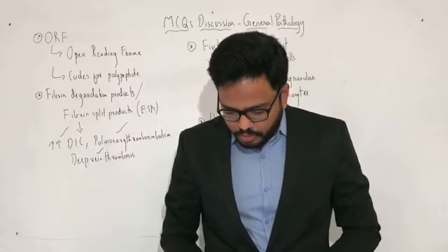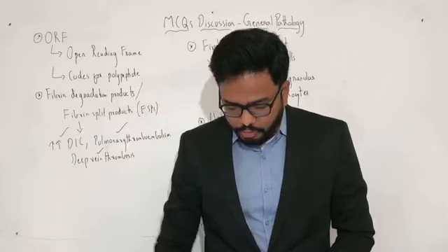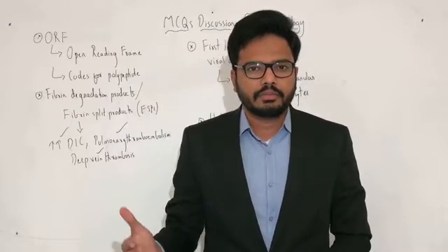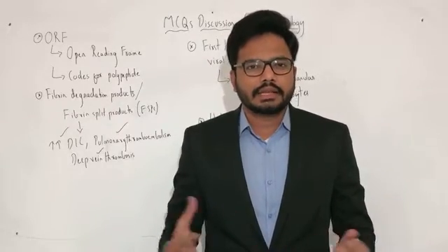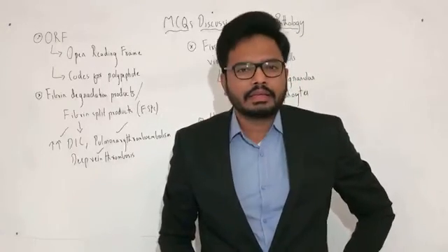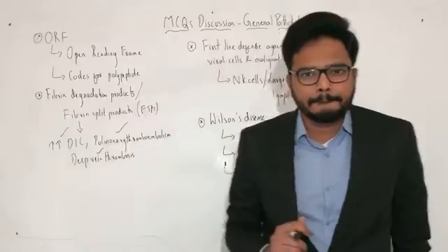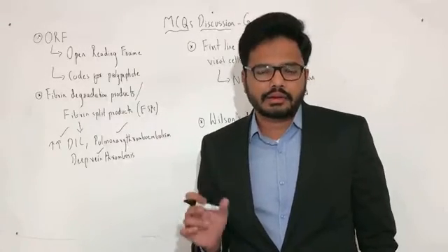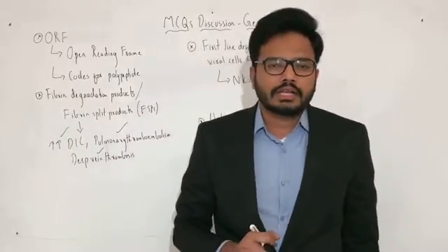And also there is increased total body copper with excess deposited, and as a result causing damage to various organs. Copper is absorbed from the stomach as well as from the proximal small intestine, and it is stored in the liver in the form of ceruloplasmin and excreted in bile, right? That's the normal scenario. And we have one characteristic ring formation in case of Wilson's disease at the junction of cornea and sclera. If you remember, it was discussed already previously, and it's considered to be a characteristic finding in Wilson's disease. A ring formation, greenish brown discoloration at the junction of cornea and sclera.